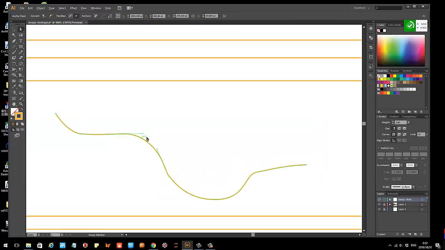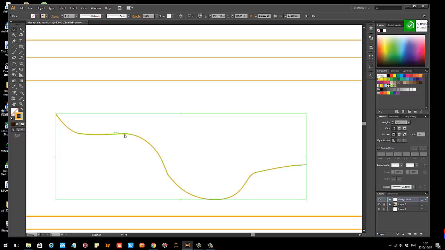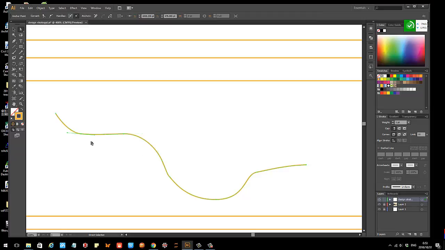Actually, it can be a little bit lower here. The way to do that is, this is selection, right? Once you draw this line, this is selection, and this is the direct selection tool, which selects the points. Okay, the control points. That's how we draw lines. Every software will have this kind of control points, right? But you can easily move them up and down.